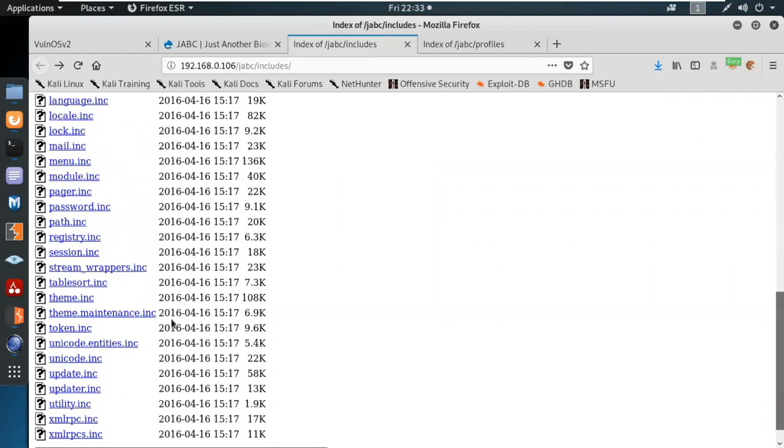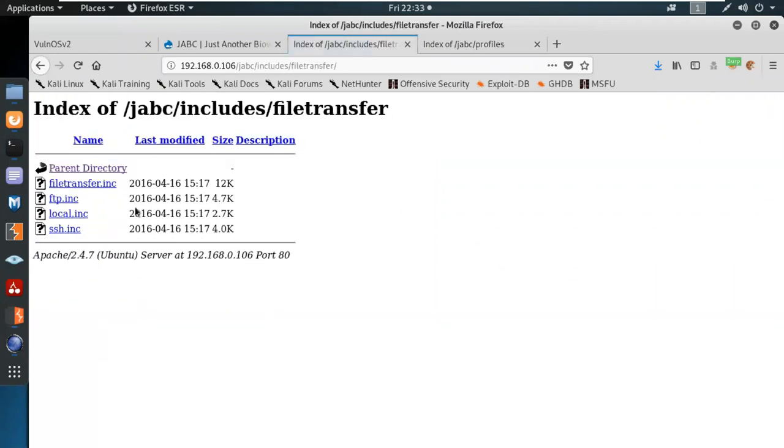Transfer files. Okay, let's see the transfer file. What can we get over here? FTP includes. If I have the permission to perform a PUT method, I can simply transfer the data to the includes directory.